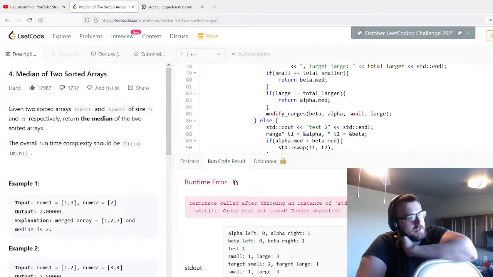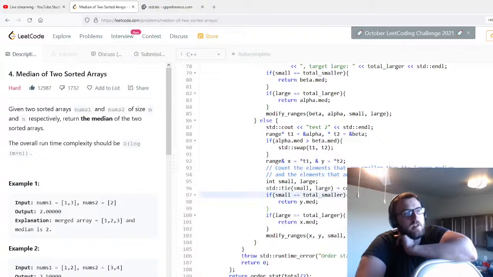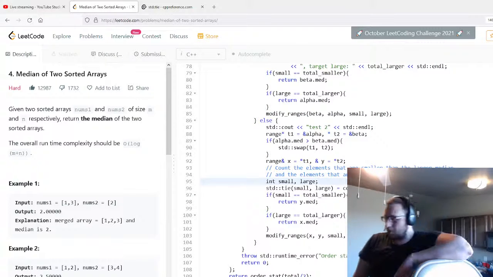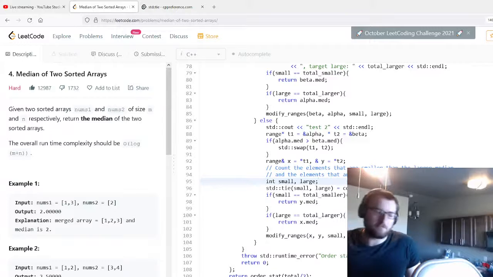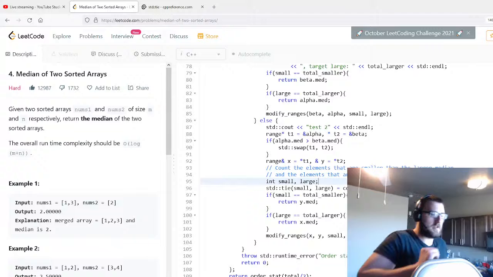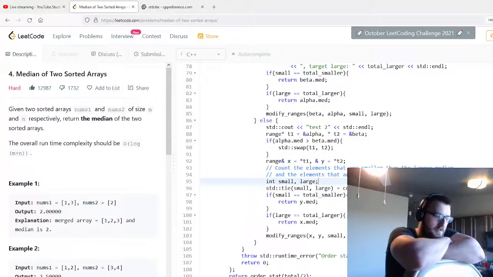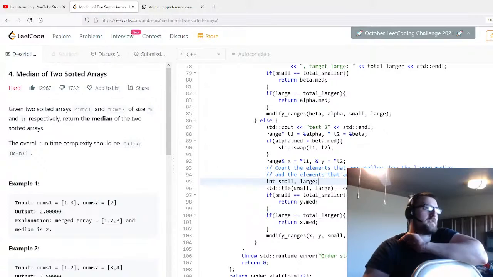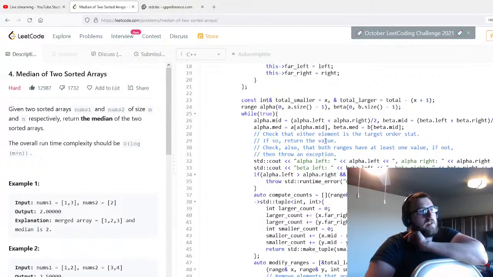Target small, target large, alpha left, alpha right. What's going to happen when you pick, we're going to start with, I think, the midpoints, which would be 2 and 2, or 0 in both, right? So I think we start off with 0 and 0 initially.